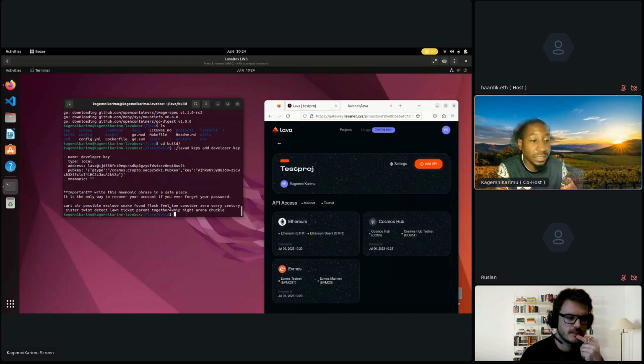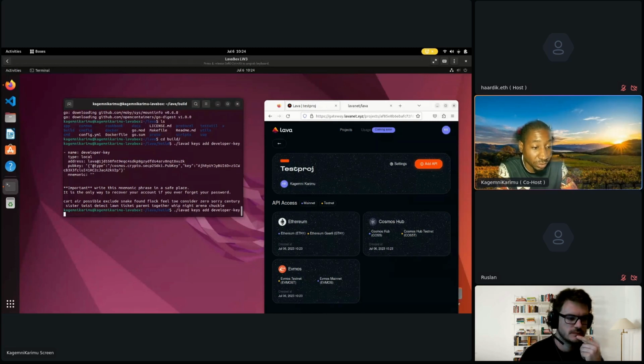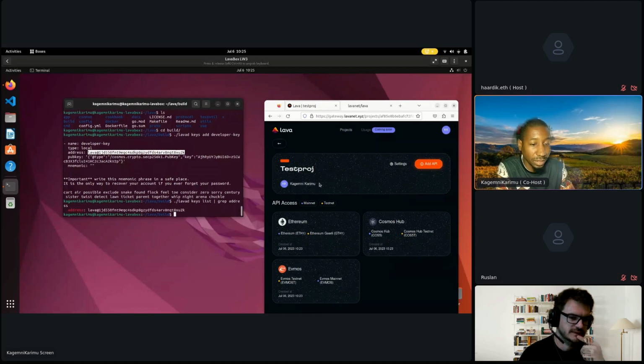If you've gotten to this stage and maybe you already have LavaD installed and you just need to find out your address, because what we're looking for is this lava@ pubkey address, you can do a simple ./lavad keys list, and then you can even do grep address, and that'll just pull out the addresses that you have.